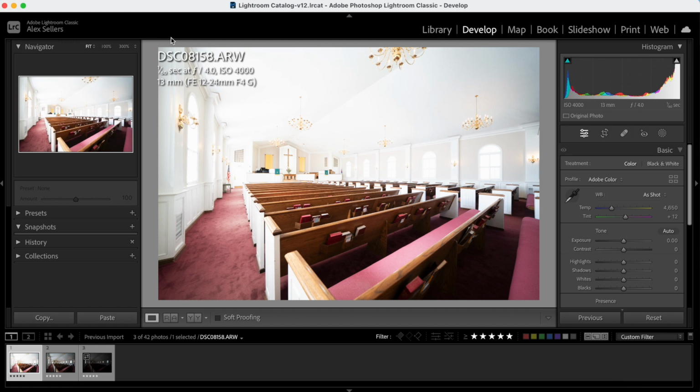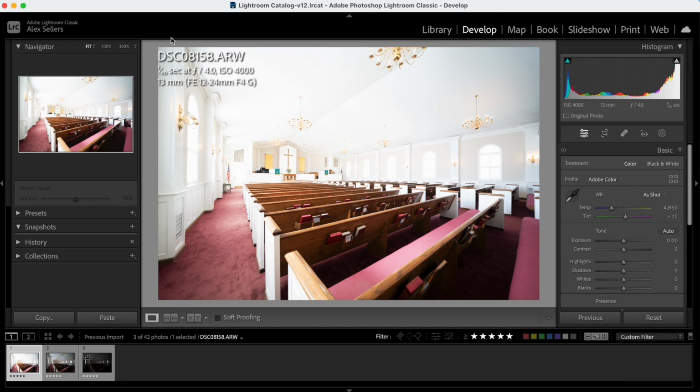I shot this using the HDR method instead of the flambient method like I normally do, mainly because the room was so huge and I couldn't really use a flash from one side to the other, and I didn't want to do window pulls on 1, 2, 3, 4, 5, 6, 7, 8 windows, plus there were some behind me. So I went with the HDR method here, and you'll see 3 different photos that we're going to blend together.